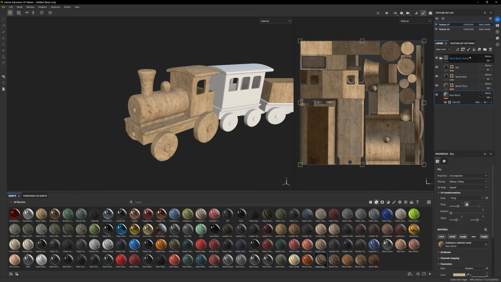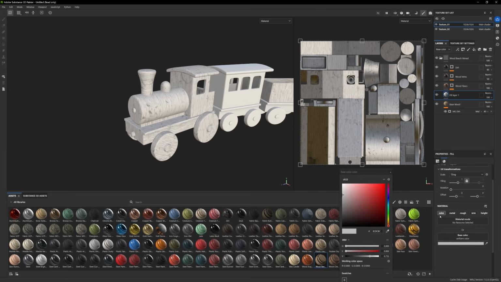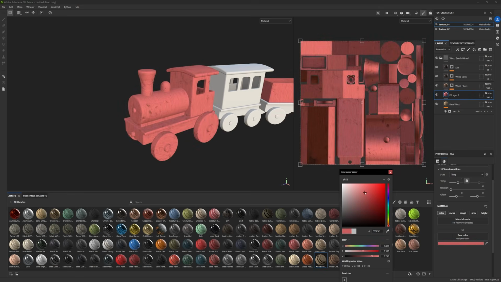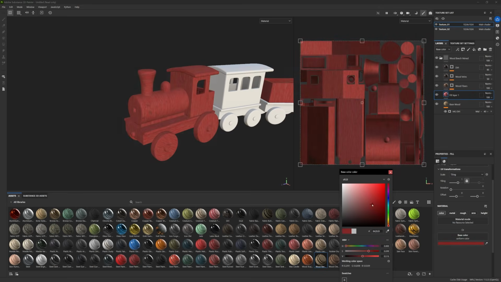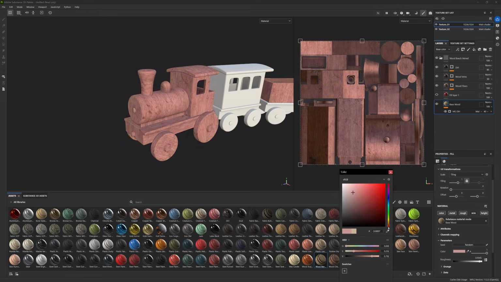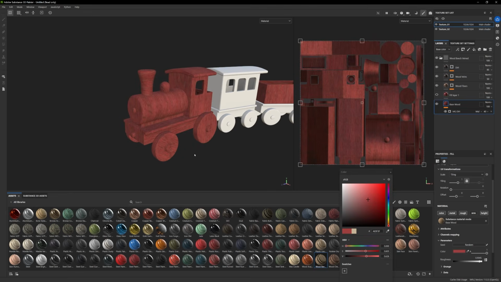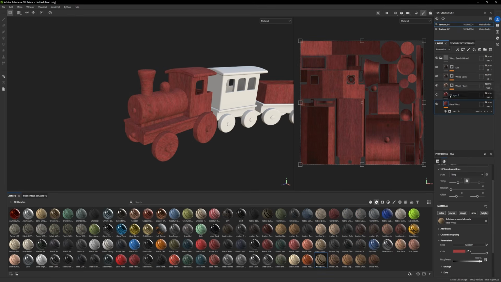There's a few things we can do, or a few ways we can go about this. We can add a fill layer and then add a color. So I'm just going to go down. This only has a color channel applied up here. And I can change it to more of a red like our reference. So I'm just going to make it a darker red. We can also just change it in the wood itself by the color here. We can go ahead and just change the wood to a darker red as well. So there's different ways we can go about it depending on how we want it to look. Let's just do it like that for now.